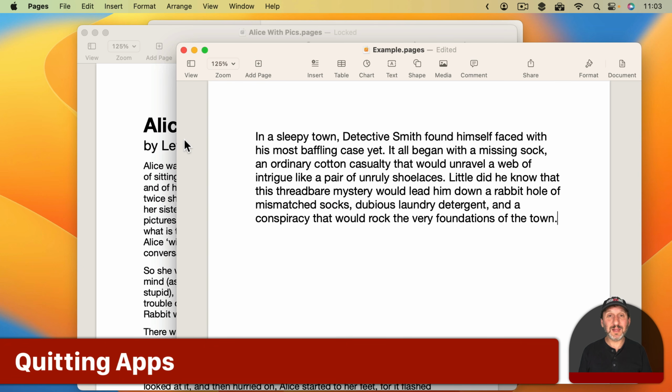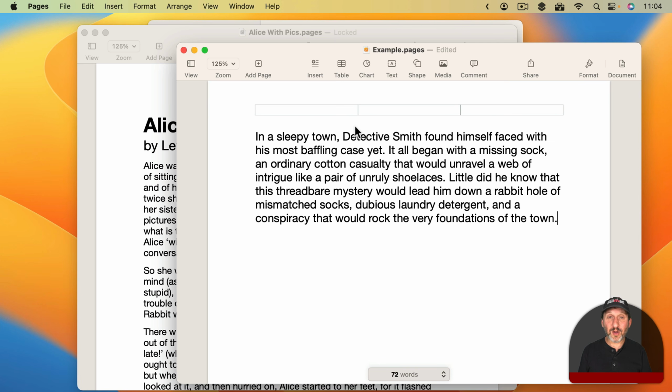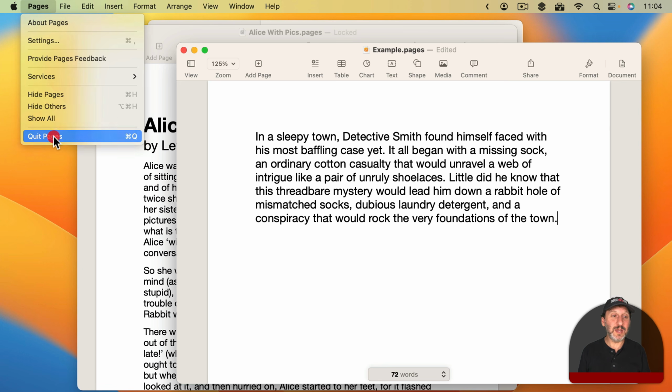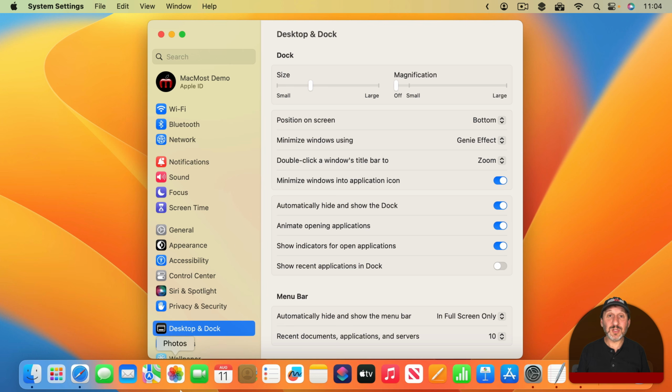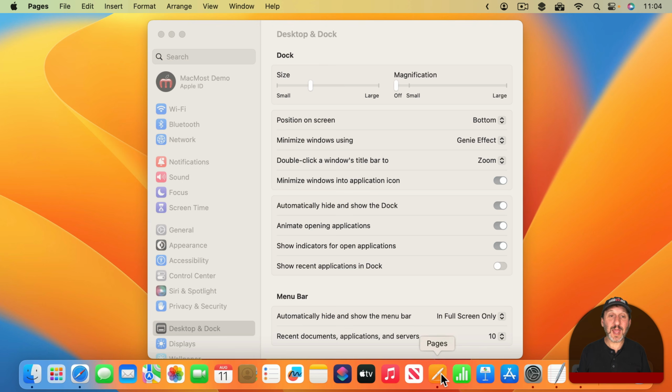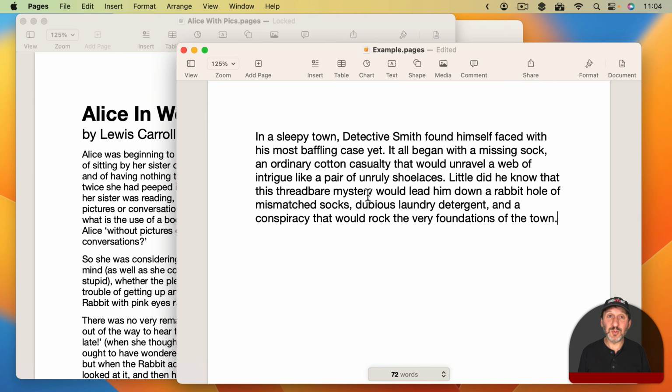Now another option you've got is to quit. So quit, like hiding, will get rid of all the windows of the current app. So it won't work if you want to switch windows and get one out of the way. But it does work very similar to closing in that, well, those documents are in fact closed. You can quit here or just using Command Q. Notice it does it without any prompting because of autosave. And if I launch the app again, it will bring those two windows back.